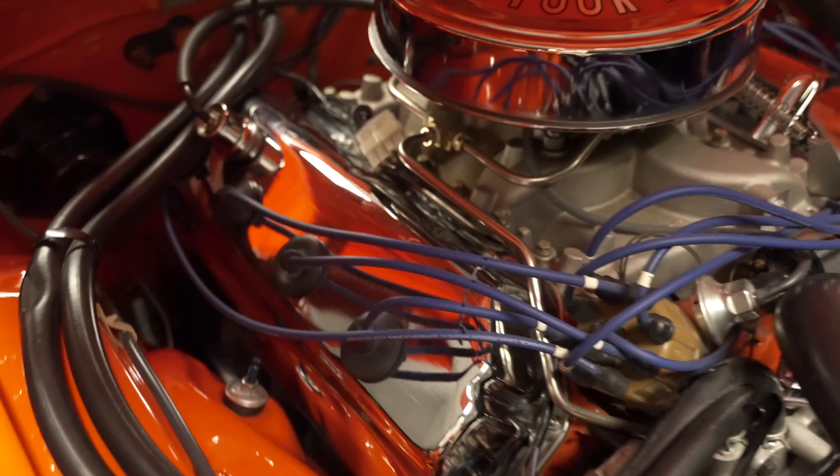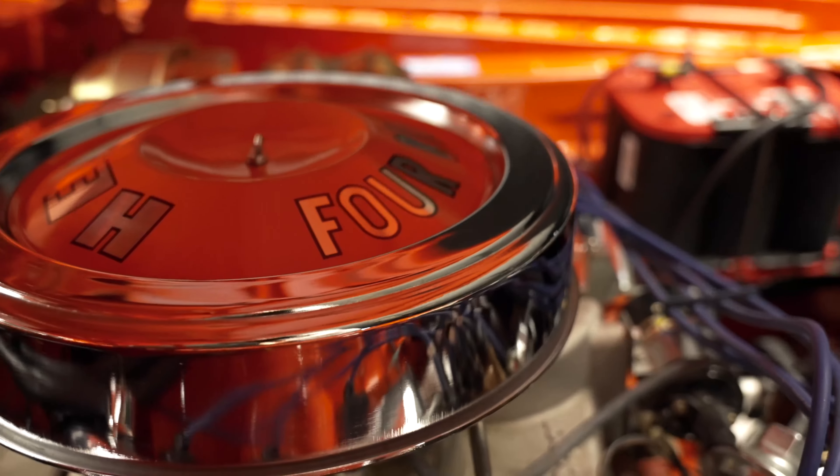In the American performance — what I love — muscle car category, is one of my favorites because it's an iconic Mopar. If you're a muscle car guy, whether you love the Mopars the most or the least of them all, you appreciate them, and this is a car that I can really appreciate.